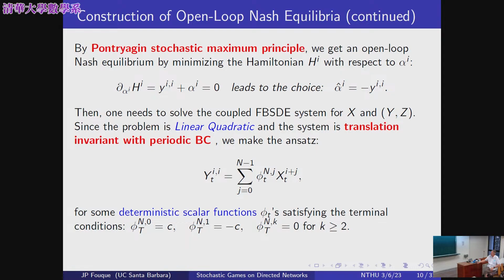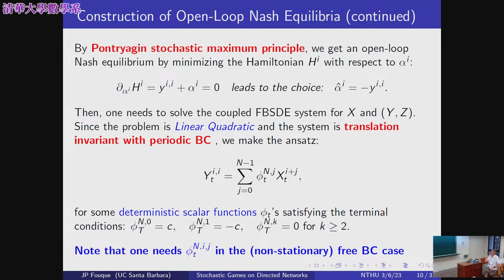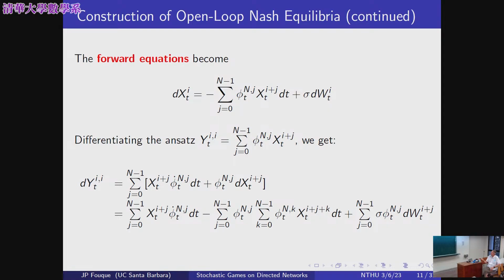Of course, you know the terminal condition. The terminal condition should be given to c. If c equals 0, then this is 0. It depends on the boundary condition that we will put. So that's your forward equation. Now the alpha is here with our ansatz. So this is a forward equation, and now you have the ansatz.